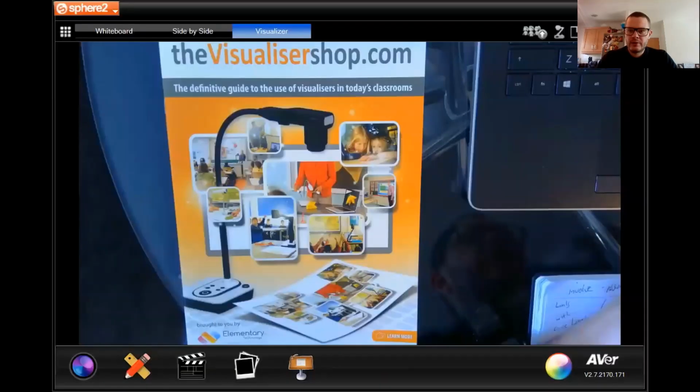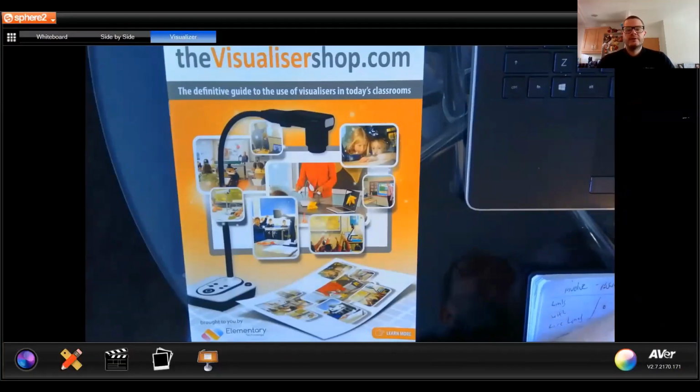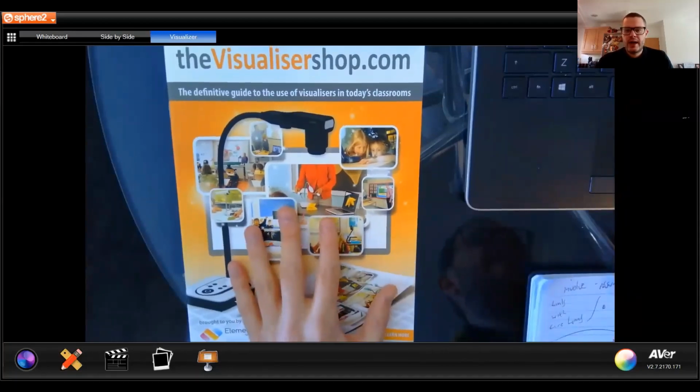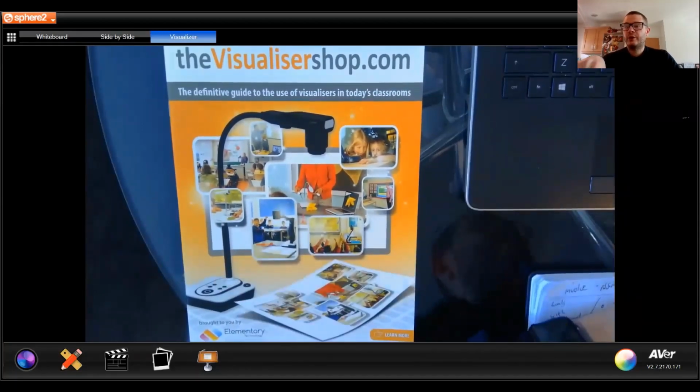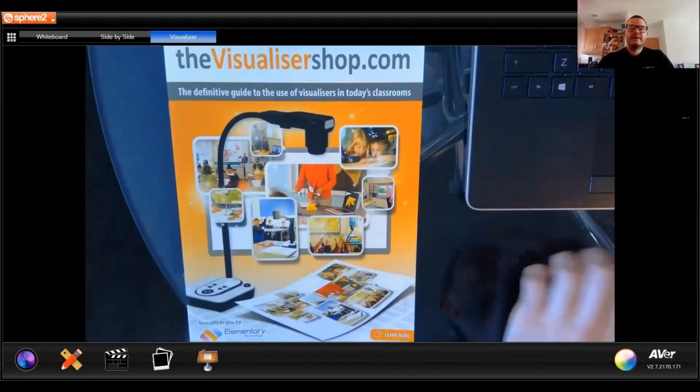Okay, brilliant. So we have the software here. Let's see if we can identify it. Perfect. Okay, so the second way to use it with the software is we would share our screen with our client. Our client is going to be able to see what is at the end of the visualizer, and we're going to be able to use the software. So if we go into basic and click the software, we can see here, let me just maximize it. There we go. Okay, brilliant. So now we've got a nice clear image, and we would have a thumbnail of ourselves and our clients, so we can still have the face-to-face interaction.